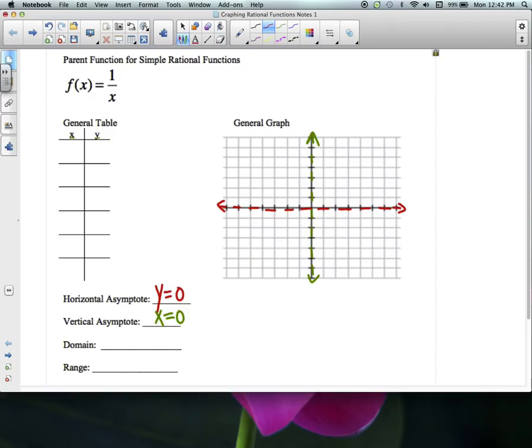And if you're not using different colors, you can just kind of make it a little bit lower or higher or a little left or right of the axis. All right, then if we plug in points that are not 0, I'm going to do -3, -2, -1, and 1, 2, and 3. We'll kind of simplify the table down to just 4 points in the future. And then it's just plugging in the fractions. So it's going to be -1/3, -1/2, and so on.